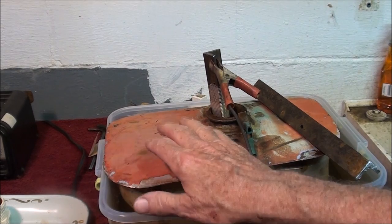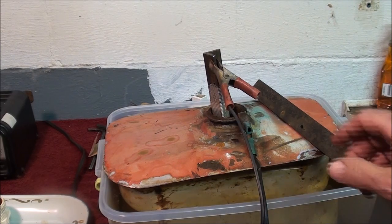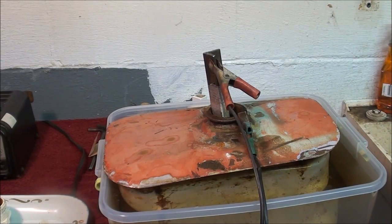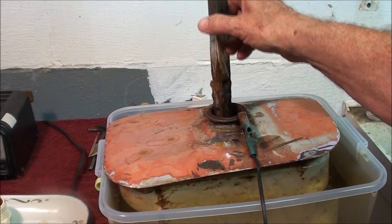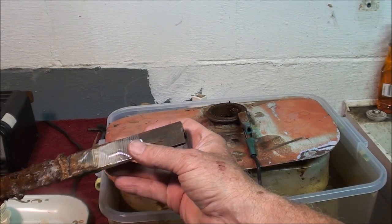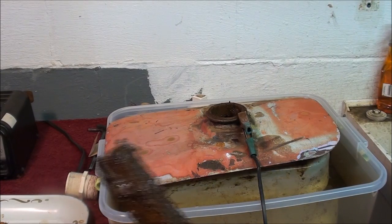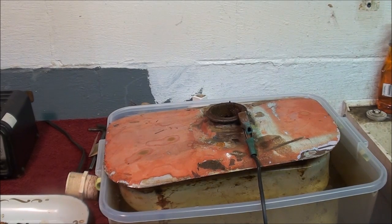It is now seven days later after the last video clip, and I had this thing running constantly ever since. A few days ago I switched from the round anode to a piece of angle iron like this — I think it had more surface area and that was my intent. The hillbilly tape on there was to insulate it because I had to take the little bushing out since the angle iron wouldn't fit through. To keep it from grounding out on the bottom, I got some wire ties — those two rabbit ears you see stuck in there.